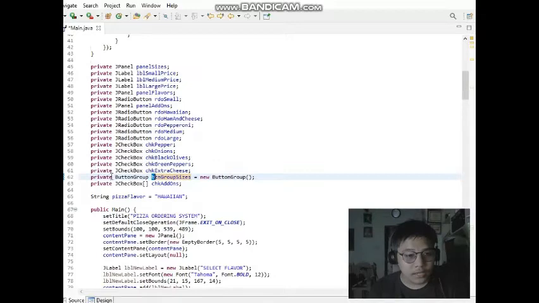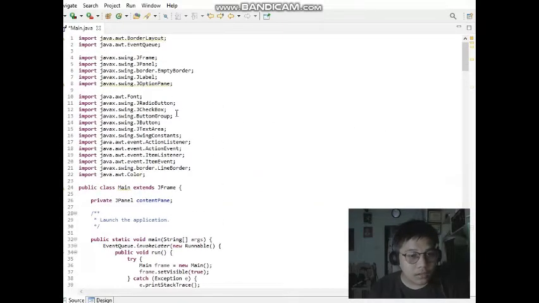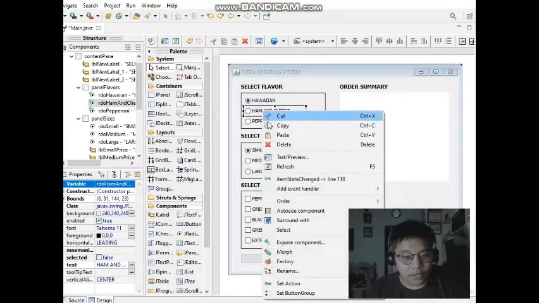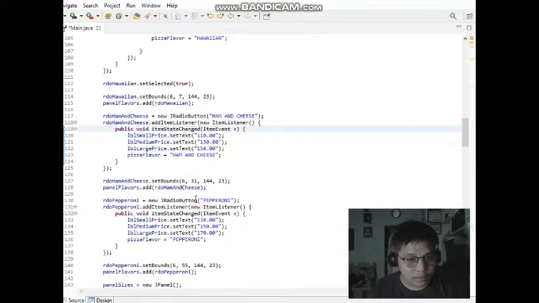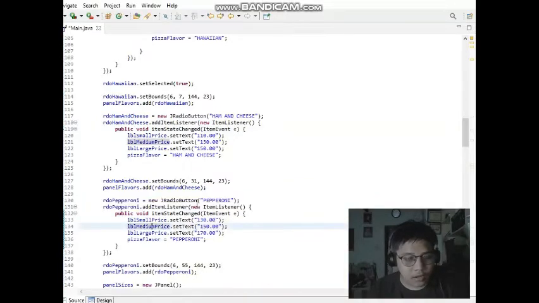We need to set this as private, and also import the component for ButtonGroup. Each flavor I already created for item state change: ham and cheese and pepperoni. In order to see the price of each flavor by its size, it depends on the size.